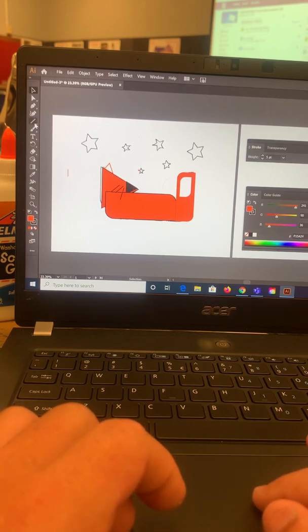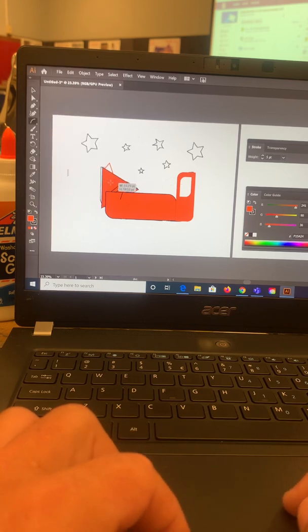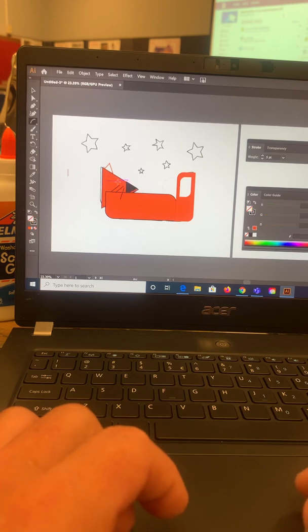In my line tools, I also have an arc. A little hard to see here.